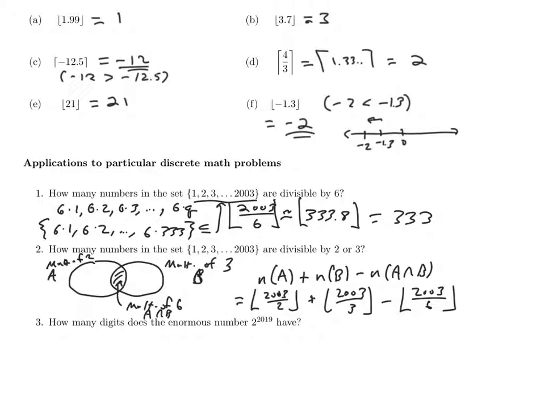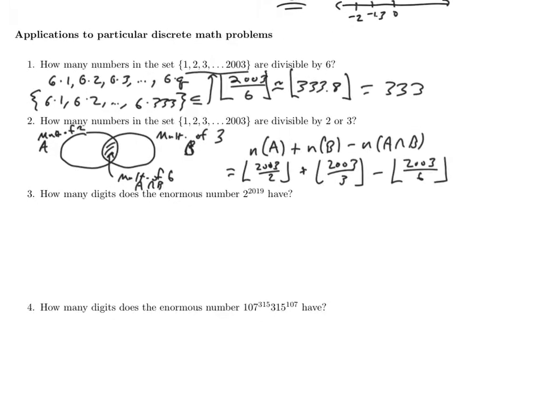Finally, this is an example where the division calculation takes you outside of the whole numbers. The question is a whole number question with a whole number answer, but this intermediate step takes you outside of the whole numbers. And so when that happens, we need some kind of function that brings us back into the world of integers, and that's what the floor and ceiling are doing. A more complicated example of this is this next problem.